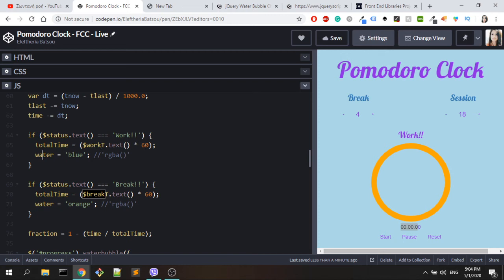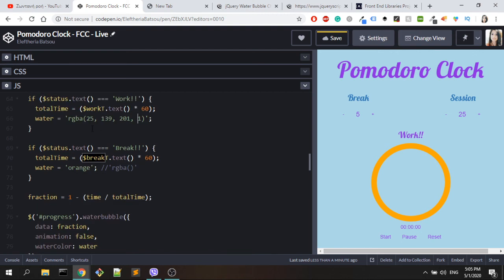And then for the water, here is where I was saying that maybe we can play with RGBA a little bit. I'm not using RGBA very often, but sometimes it's nice to work with things that you don't use very often. I will give some values a little bit randomly, but if you're using RGBA, you definitely need 4 values. The 4th one goes for the opacity, so 0 is something that you won't see, and 1 is the highest. Okay. So our water is also ready, and then let's continue with our other if.